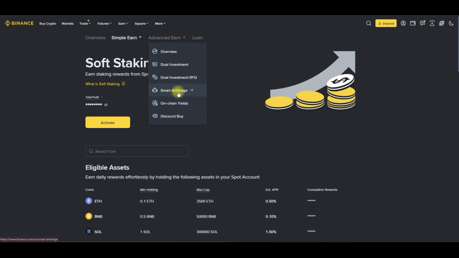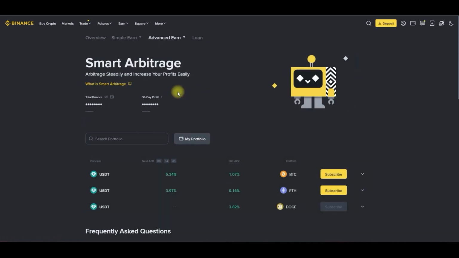So what exactly is Smart Arbitrage? Smart Arbitrage is one of the advanced products in Binance Earn. Don't think of it as simply as staking or simple earn. Here's the logic. It exploits the funding rate difference between the spot and futures markets. So the system usually on the same asset opens a two-sided position. One side is a spot position, the other a futures position. The goal is not to predict price movements but to earn funding payments in the futures market.